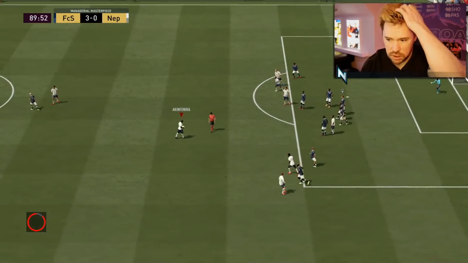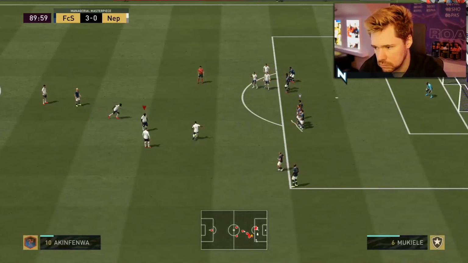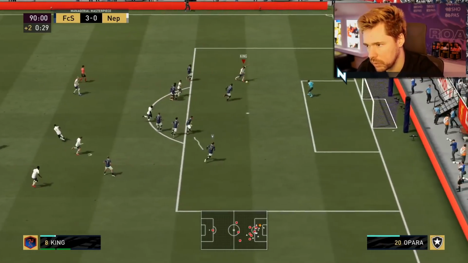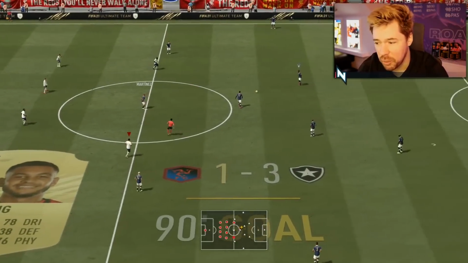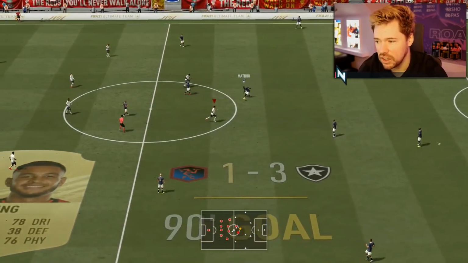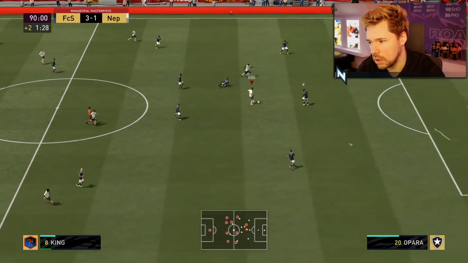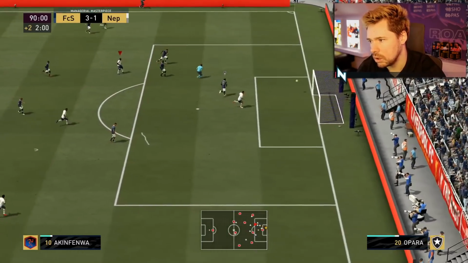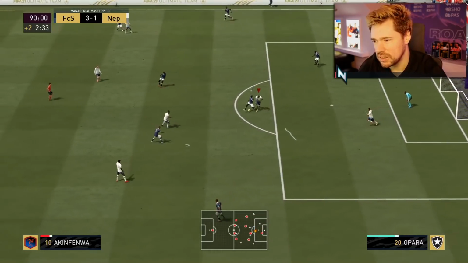Surely a free kick. There we go. Go on, 1 in. There we go. All right. It wasn't for nothing. How about that, guys? It wasn't for nothing. I actually think we get... Go on. He's hit the post.